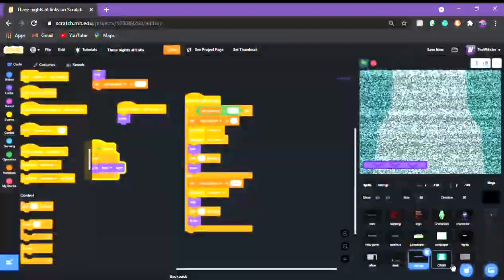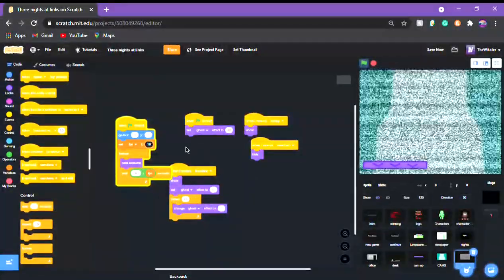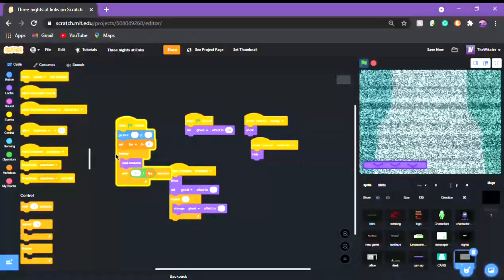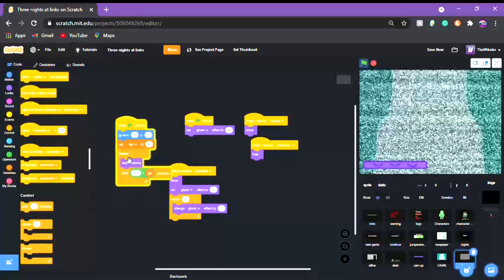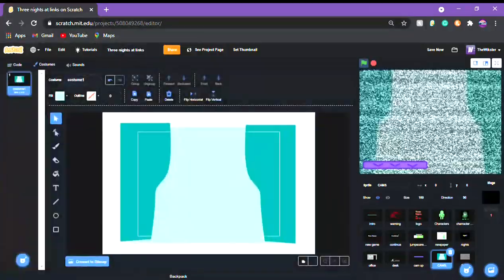I think the 16 is a little too fast. I don't really like that, so we're gonna set it to like 8. Let's see what this does. Set FPS to 8. Okay, you know what? I like it like that. So this is what we get. This is the cameras. Okay, and then this is how we do the switch cam. So we're gonna do cam 1. Make this cam 1.